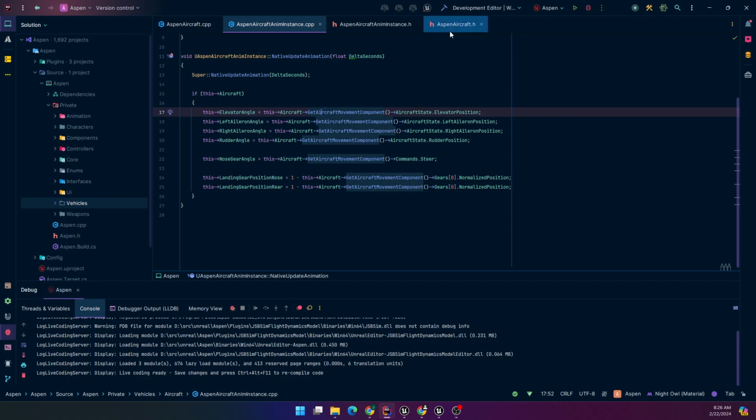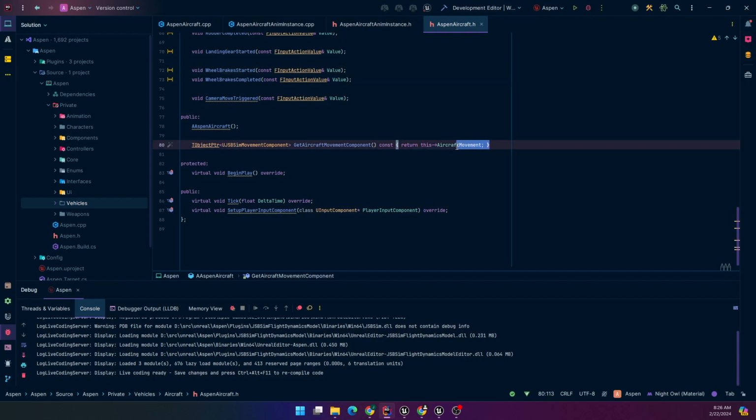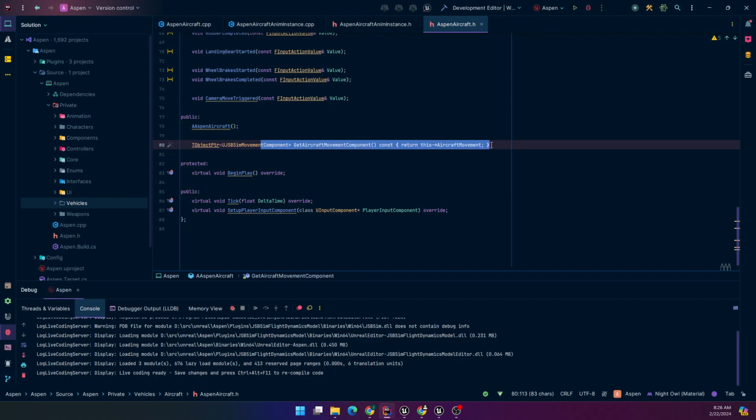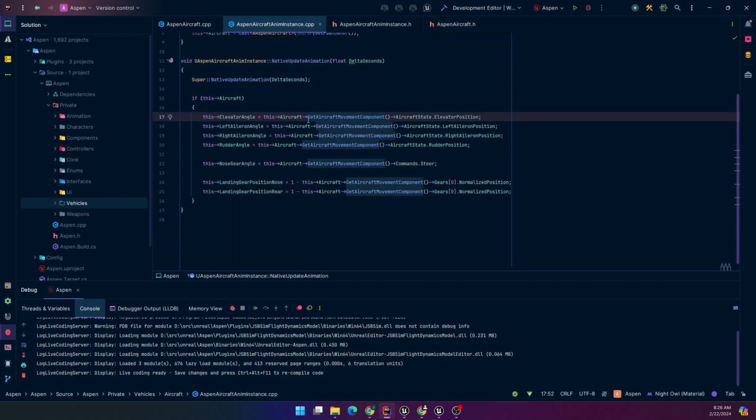I had to create an inline method here to get the aircraft component because the aircraft movement component is private. So this method just makes a public getter method that I then use in my anim instance.